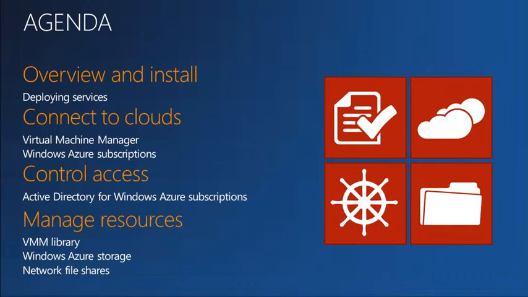Operations Manager for doing the monitoring in both places. App Controller for doing the deployment to both places. Orchestrator if you want to do some automation between both places. The full System Center product line is really there and structured around being able to be the best-of-breed management product to do the management irrespective of where you choose to run your workloads. And that's a really key message for us. Moving to the cloud, there's some great financial benefits from moving to the cloud, but at the end of the day, it's your choice, the control is yours, and System Center is really helping you with that control aspect.